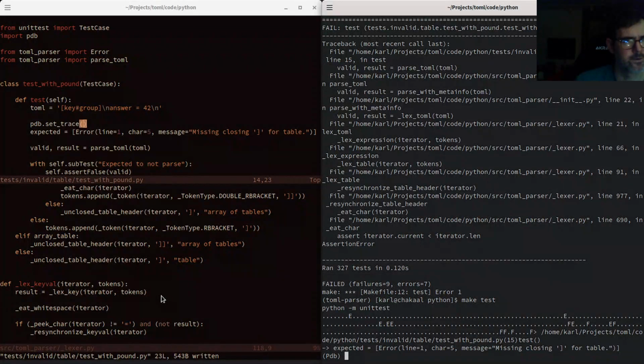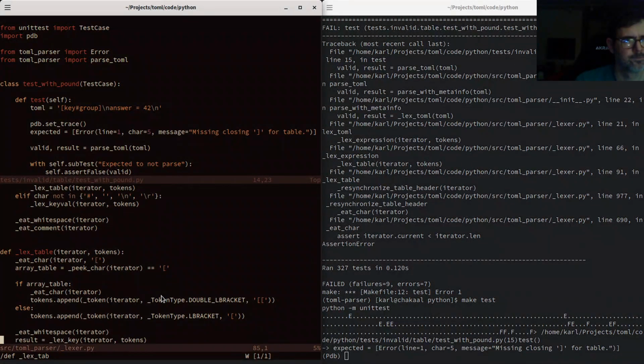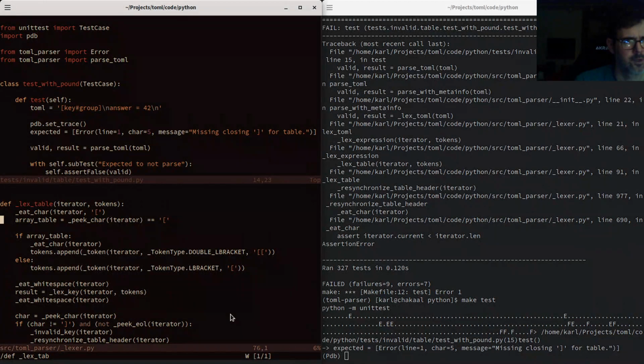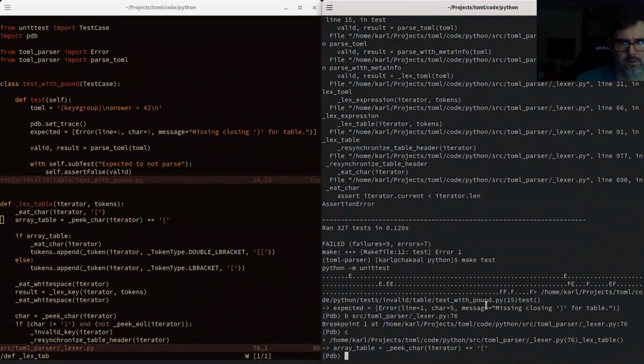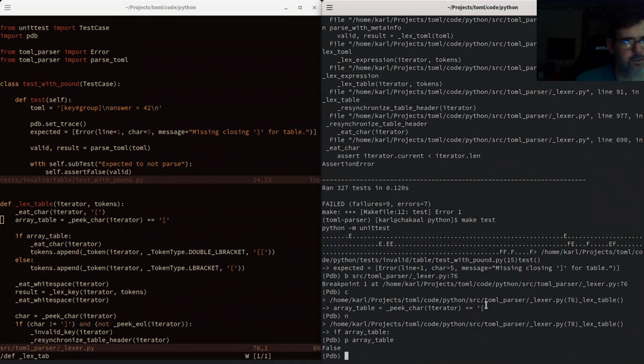Well, I guess we're going to Lex table. So we will break on 76. Should not have an array table. We don't.